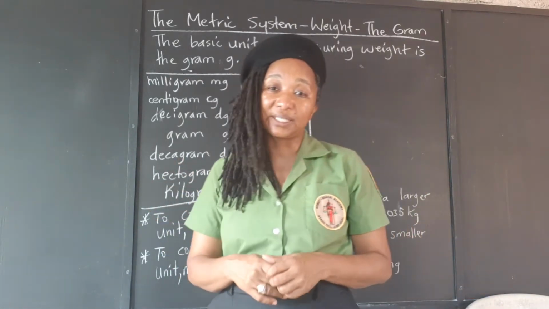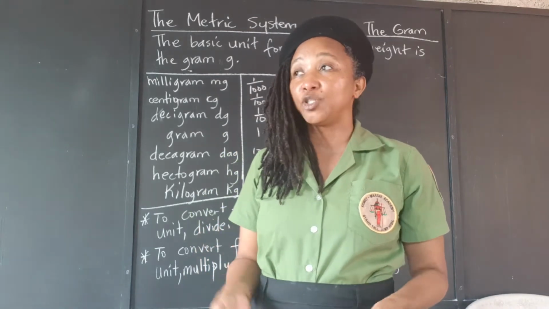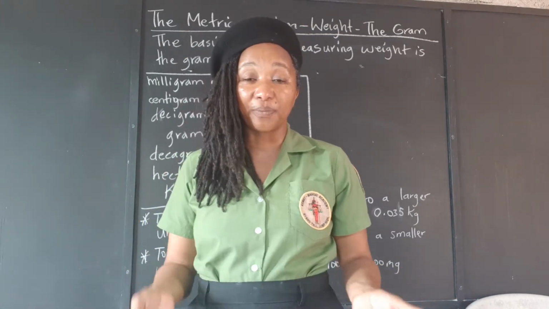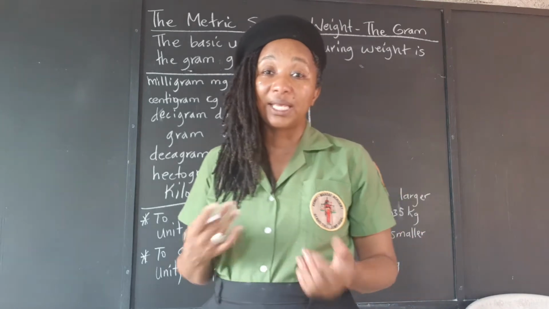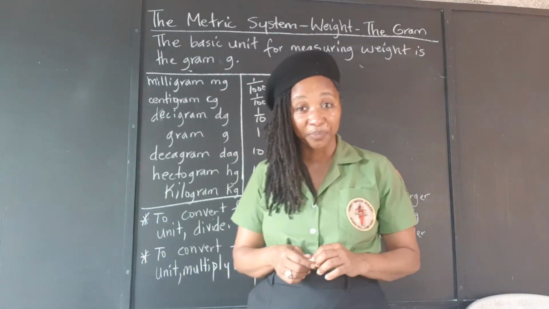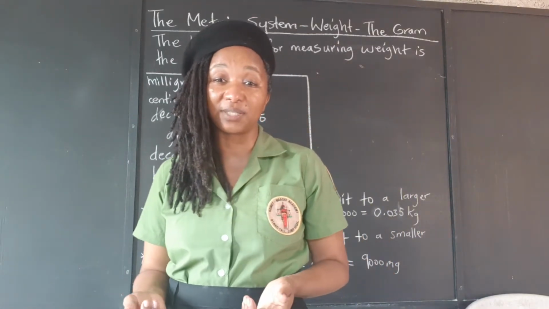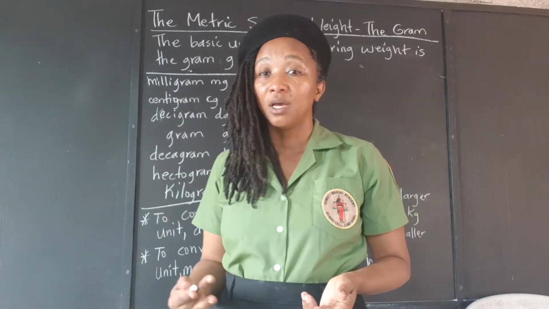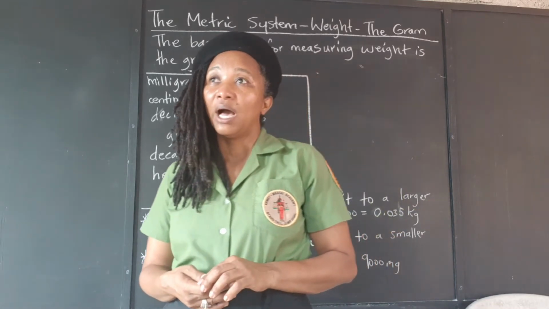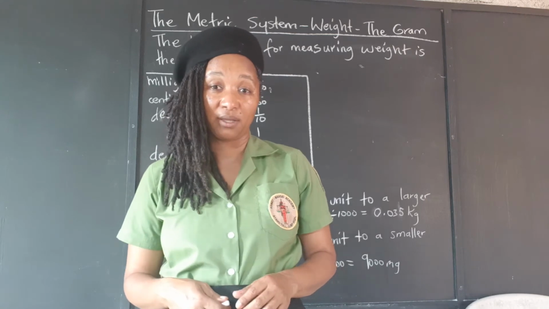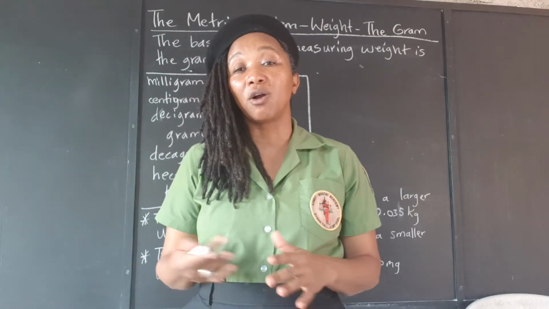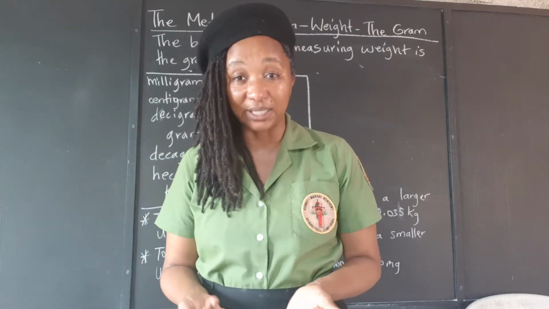Now remember, the metric system is a base 10 system. And our regular decimal system, which we use for arithmetic and other computations in math, is a base 10 system as well, which is very convenient. It's very easy for us because they are both base 10. So we work in powers of 10 or fractions of powers of 10, and it's very easy to convert that way. And even when you're doing addition and subtraction and multiplication in the metric system, you just go according to how you would normally do it in the decimal system. They are both base 10.